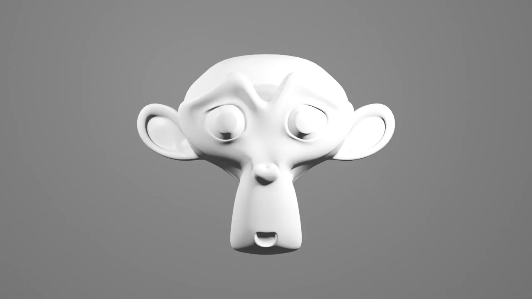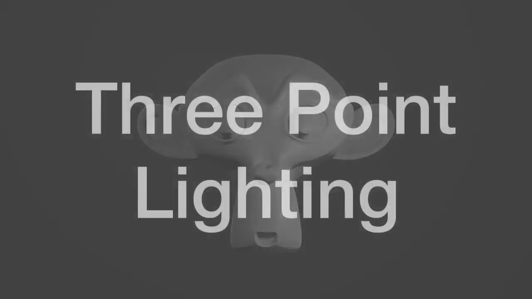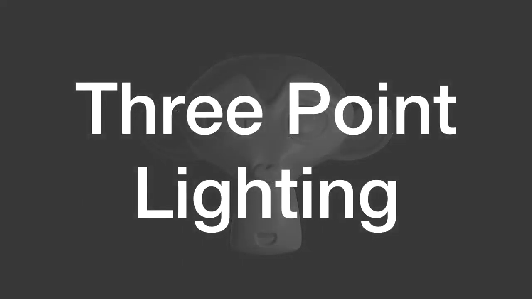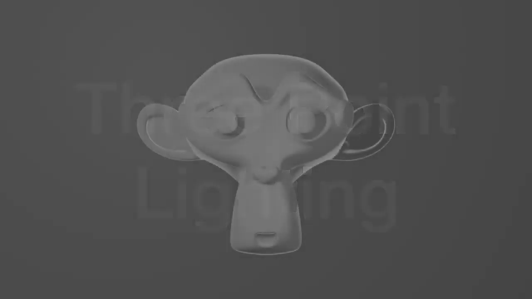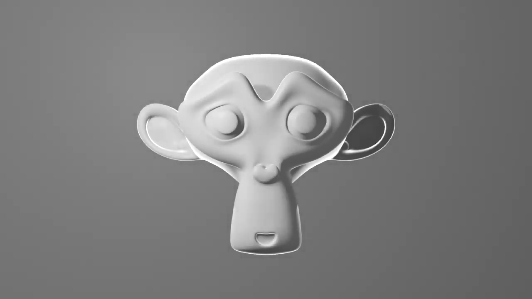For this, we're going to go over a very simple way to make sure your lighting setup looks good: 3-point lighting. 3-point lighting is a standard setup for lighting that has carried on through the ages as one of the best ways to light a scene in film, photography, painting, and now digital graphics. Let's go over exactly what it is, why it's so good, and how to set it up in Blender.